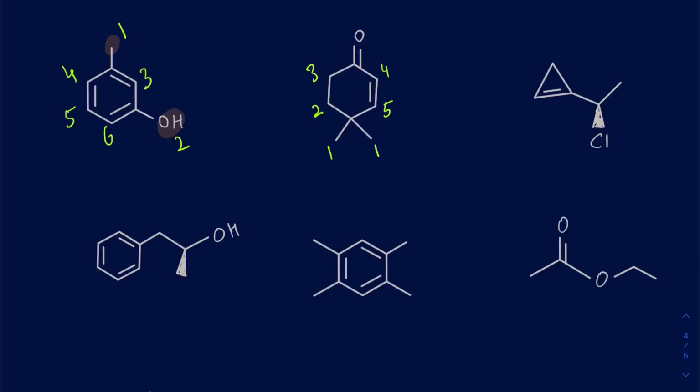Let's look at this next one here. I would have a methyl there, so that's going to give you one signal here. I do have a proton on this carbon that has the chlorine attached to it, so it's going to give you the second signal. The next carbon on the line does not have any proton, but then you have a proton on this double bonded carbon on the left side, so that's going to give you a third signal.